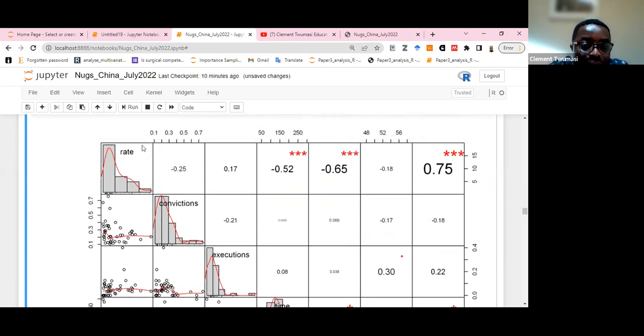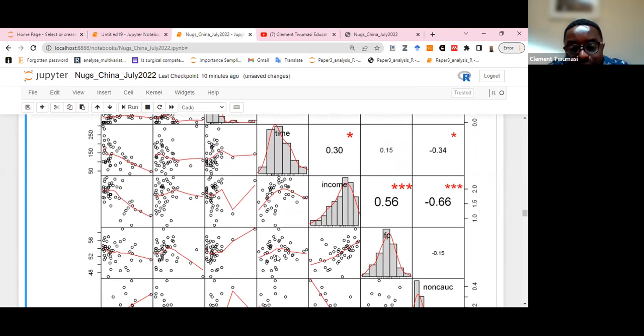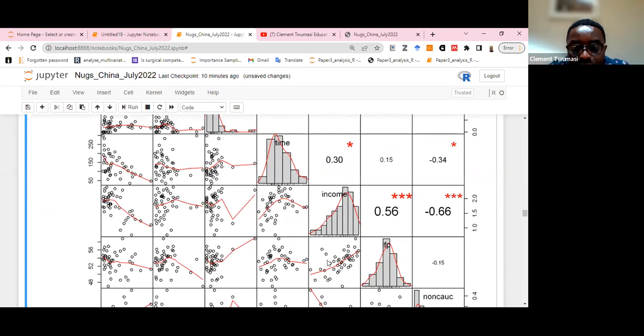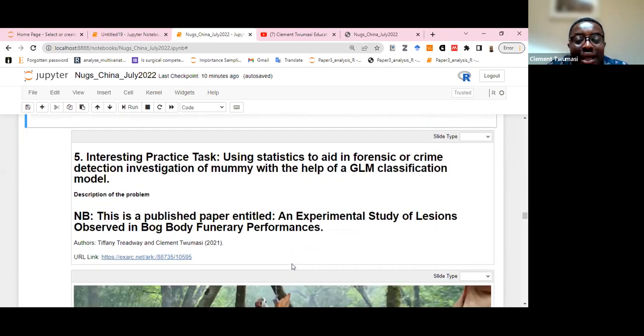So for instance, if you look at rate and convection, it tells me there's fairly a linear relationship between those two. Now, if you look at something like, let's say, FP and time, you always look at the intersection. So between time and FP is this one. You can clearly see it tells me there's some sort of quadratic relationship in there. So this helps you to know the type of underlying relationship that might exist.